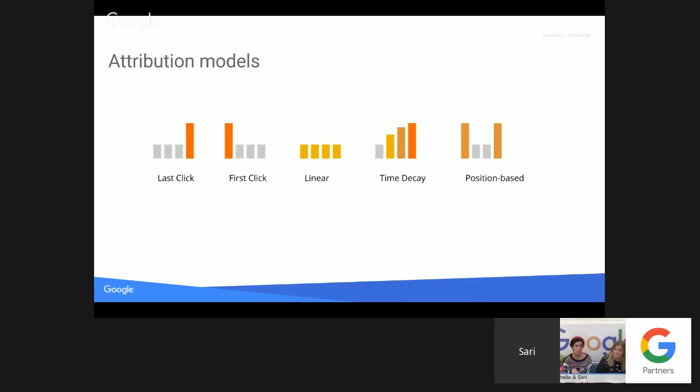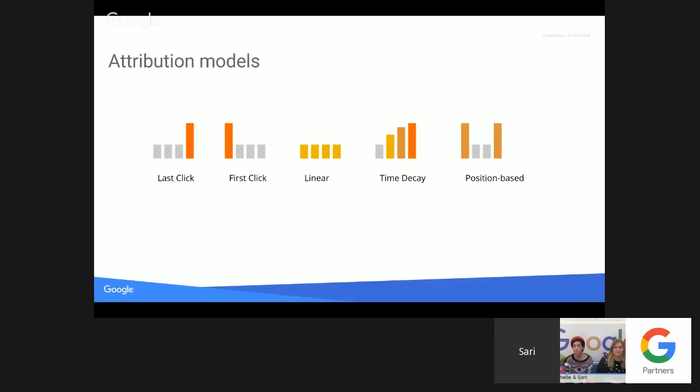These are the most common attribution models. I'll go through each and every one of them now. A last click model would assign all the credit of the purchase to the last touch point with the customer. So if the customer searched by brand, clicked the search ad, and then made a purchase, the purchase would be attributed to the search ad that the customer clicked.